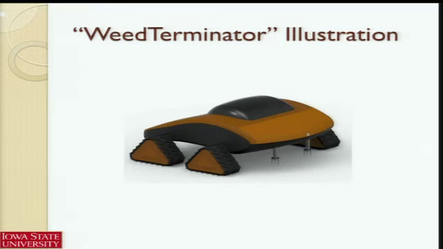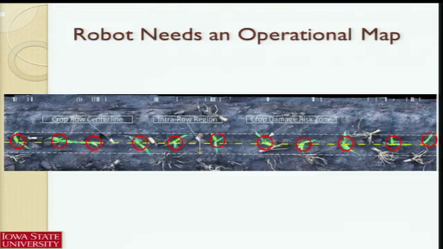So then that links to the major topic of my presentation, the sensing system. To allow this type of robot to work, we need to have an information map like this. The robot has to know where to go, where to drive the tools without damaging crop. Primarily, if we are focusing on mechanical weeding, we need to know where the crop stands are. And then we need to define something we call the crop damage risk zone. Don't let your tool get in that small room, which is too close to the rooting area of your crop stand. So we try to stay away from that.